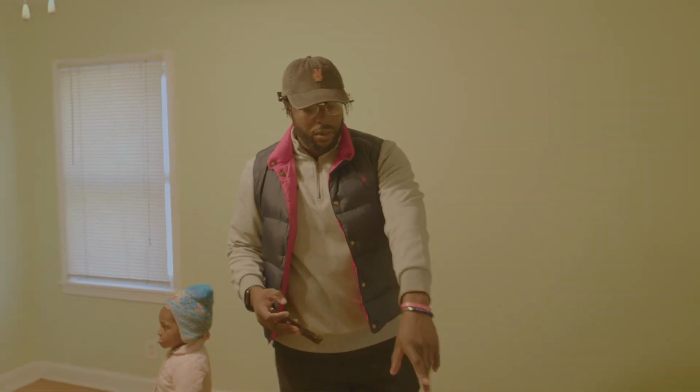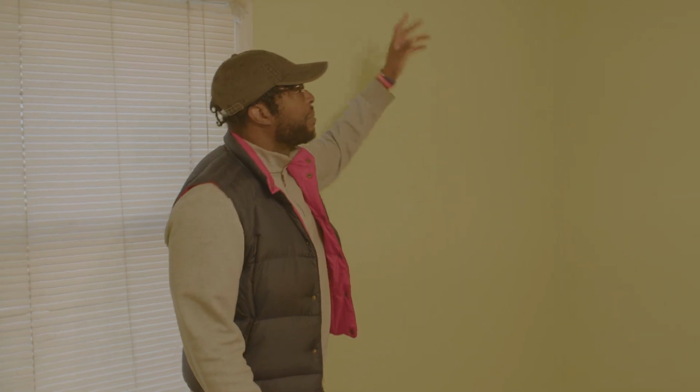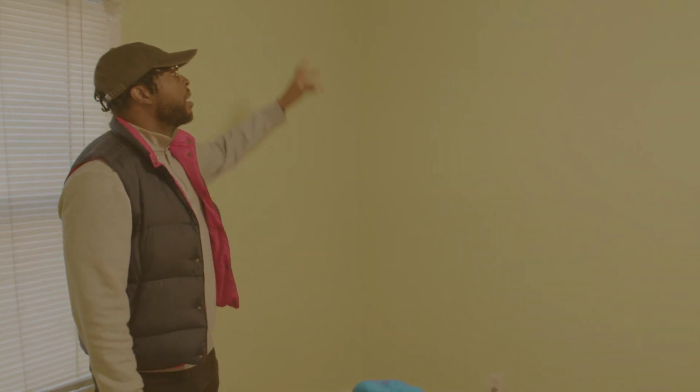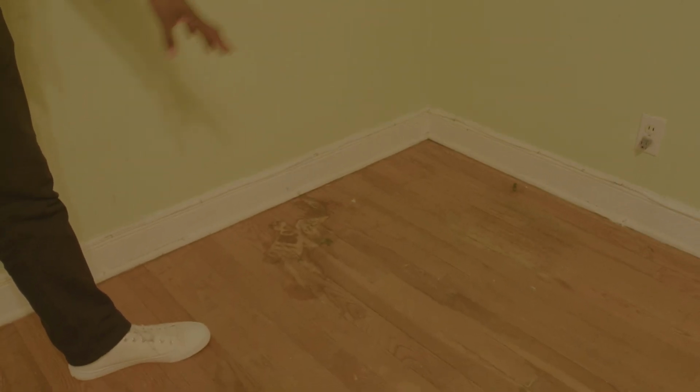You do see some marks, but again, it's not coming from the ceiling or anything. So maybe they put something down, and that's what caused the wetness and the marks on the floor. Because the roof, the ceiling doesn't have anything. So that's a really good thing. This is clean, but this looks like something was there, and you don't have a roofing problem or a ceiling problem, which is a good sign.